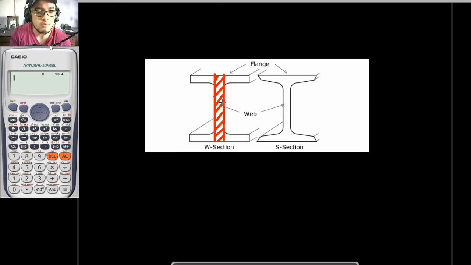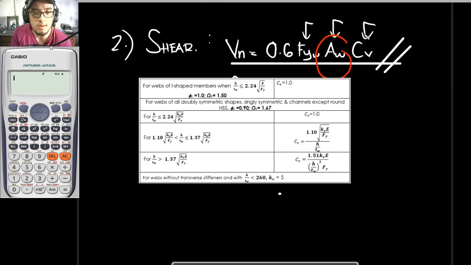So, if this is to be the area of the web that would be resisting the shear, so our area of the web, Aw, is equal to depth times thickness of the web. So, once again, hindi lang etong part na to. It should be this whole right here. So, once again, the overall depth times the thickness of the web. So, ayan yung Aw natin. And for us to get the value for Cv, ito nga yung titignan nating mga factors kung saan siya mag-fall.